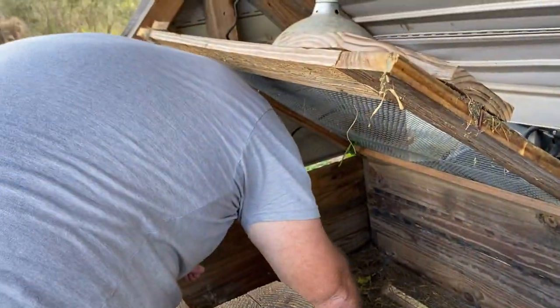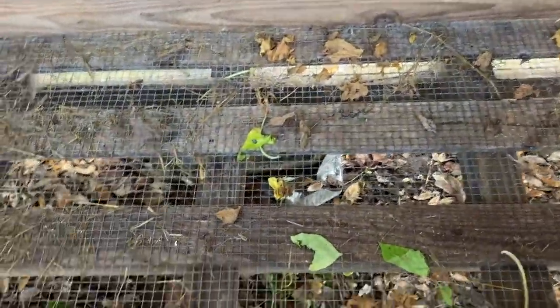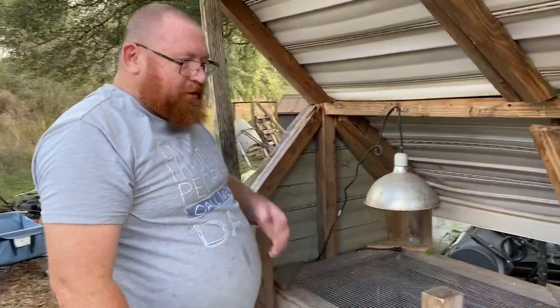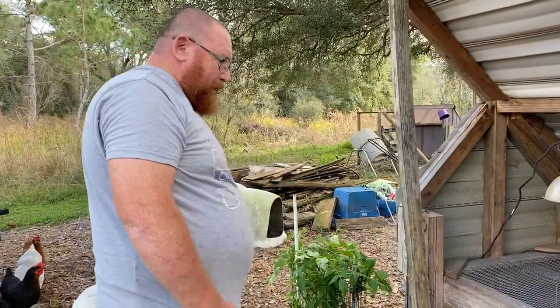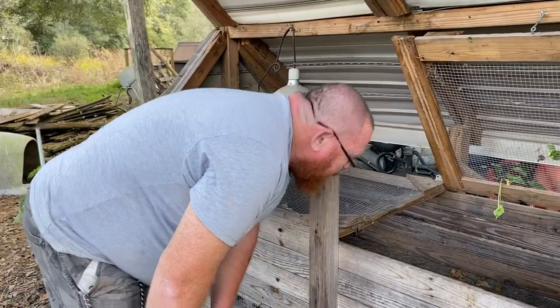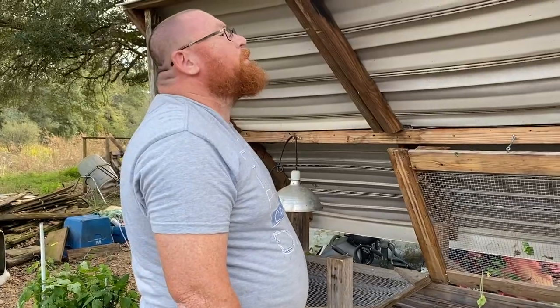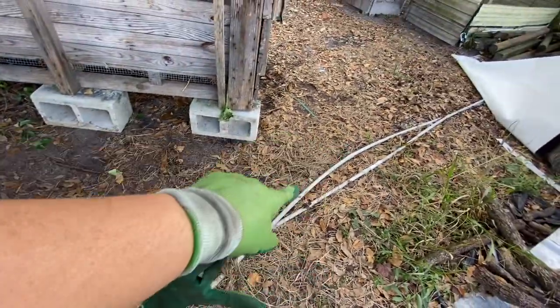We're not going to use it for another month or so — we just had to get it off the mound so we can build the rest of the raised beds. We had to move this first before we can continue with the plan. But this makes a really nice brooder and it's going to be more convenient for us in the long run. I just have to get power over here — well, we use extension cords right now, but we've got the conduit, we could easily use that.